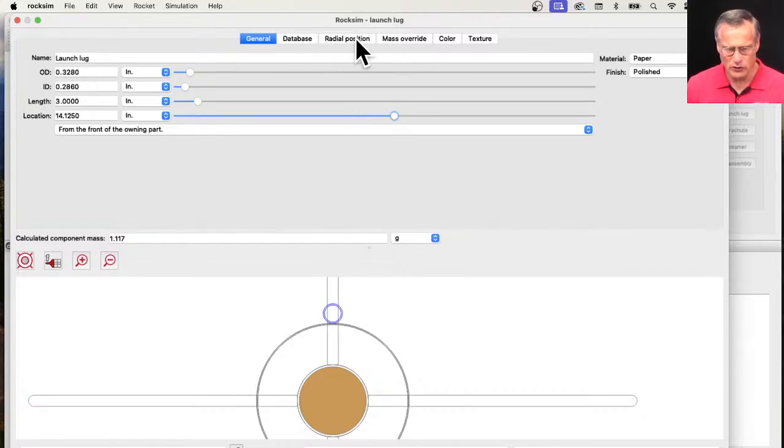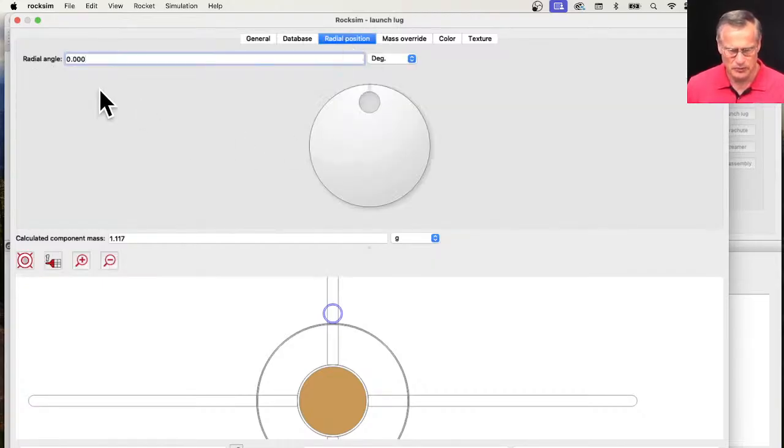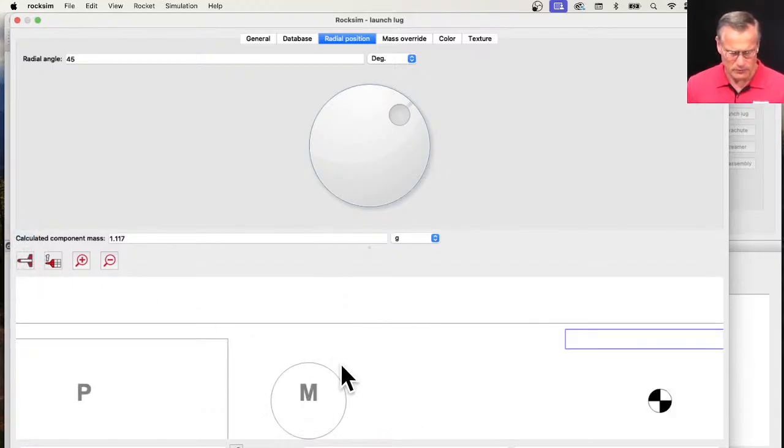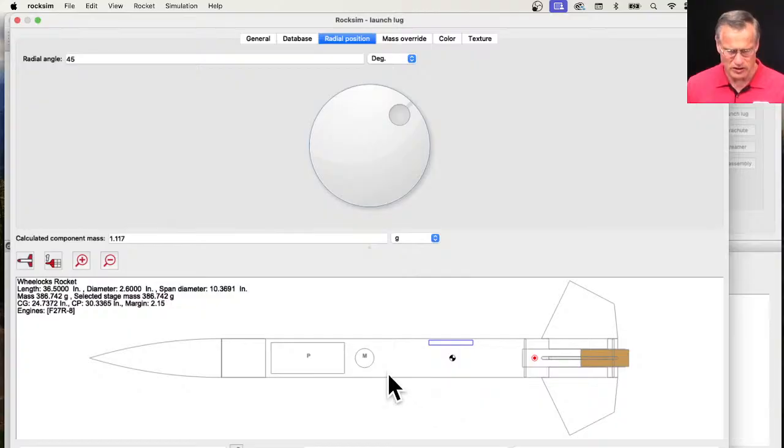And to do that, you'll go over here to the Radial Position tab. And you can grab this little slider wheel and move it around to where you want it. Or you can type in a value right here, and I'm going to type in 45 degrees. So it puts it right in the middle of these two fins. So we're looking at the back of the fins. It's got a rounded edge here, and this part on the inside is the through the wall fin tab. All right, the rocket is designed, so we're going to click OK.